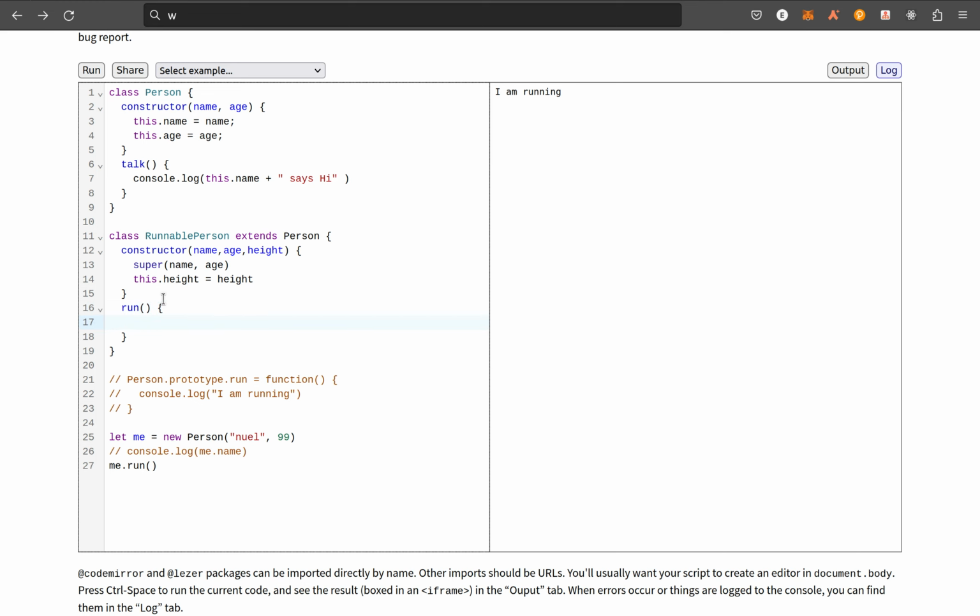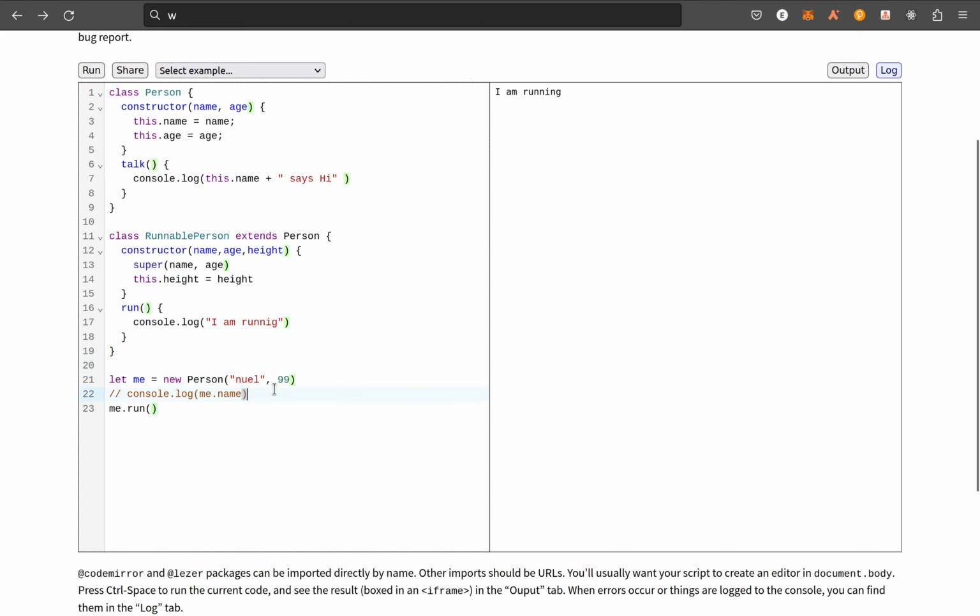The method simply does a console.log and says "I'm running". So we can remove this one here, and remove this. And so basically now we have created a new class called RunnablePerson that is able to run.